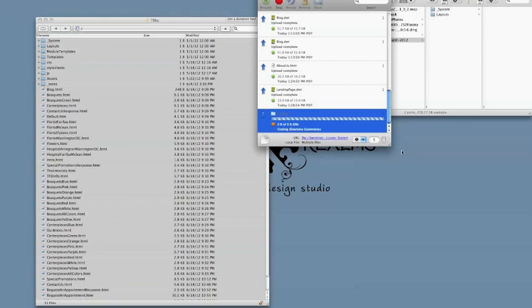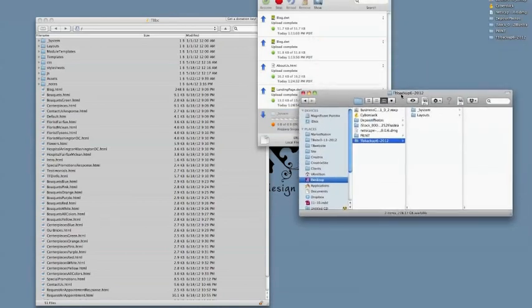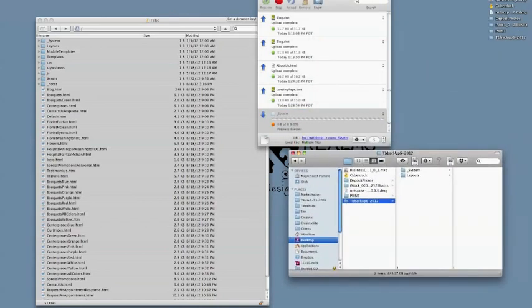And like I said, it might be wise to go ahead and either burn a copy on a disk or put it on an external hard drive. Just have an extra copy. And like I said, do this at least once a month or when you make substantial changes on your website.